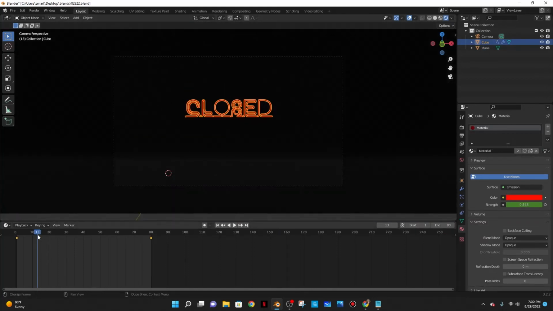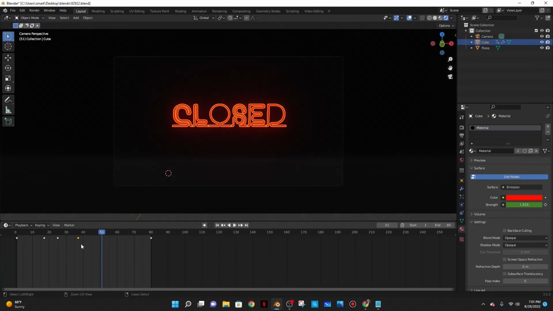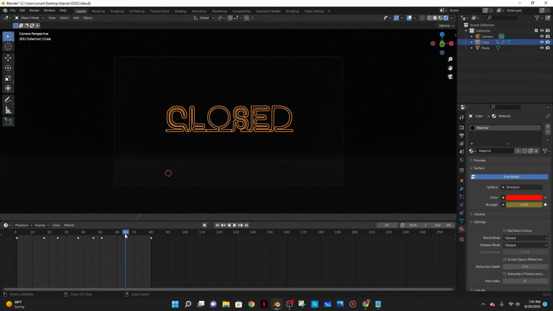So maybe what I'll do is just random keyframes, like keyframe 17, I'll just do strength 0 and just hover over that, insert that keyframe. Maybe keyframe 25, I'll go back to strength 0, hover over that, insert by pressing I, maybe keyframe 37, 0, hover over that, insert, and then just do that. So I can just copy and paste in random keyframes.